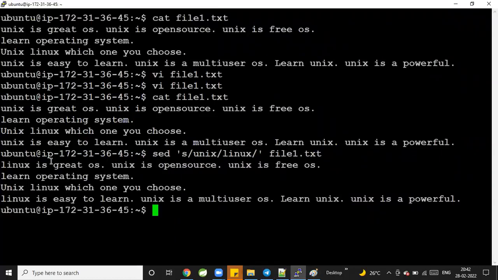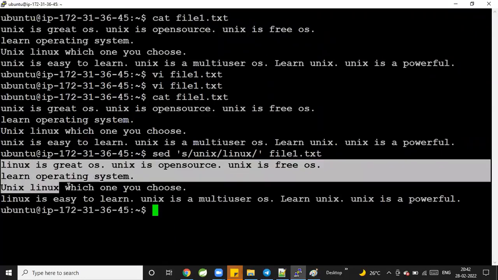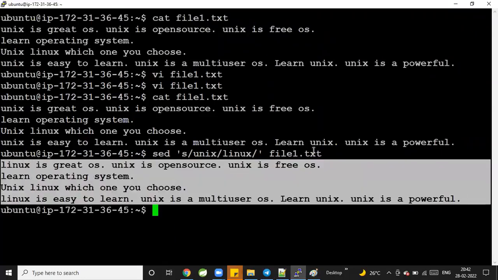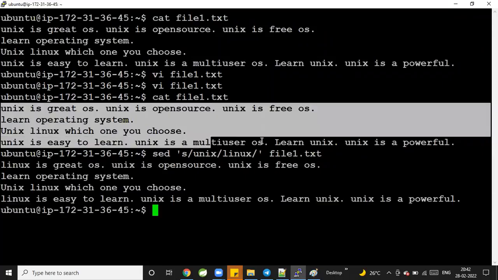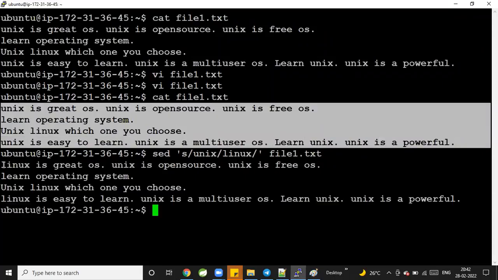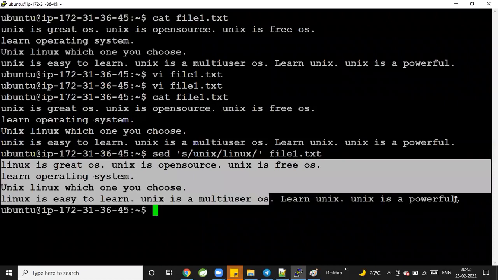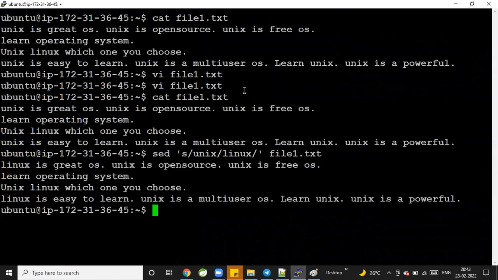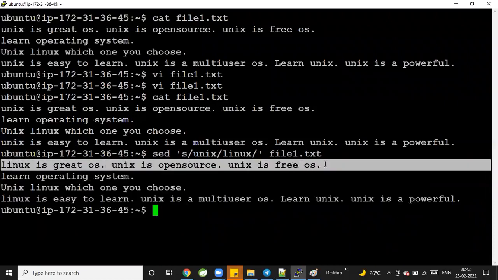Enter it. Wow. It is modifying it and giving the output. Can you see the difference between this data and this data? Wherever Unix is available, is it modified to Linux everywhere, or is it modified only in the first position?